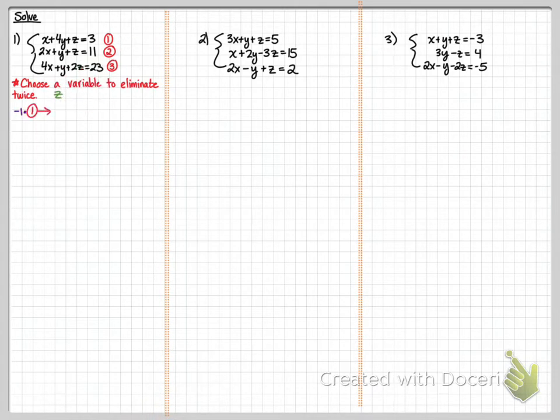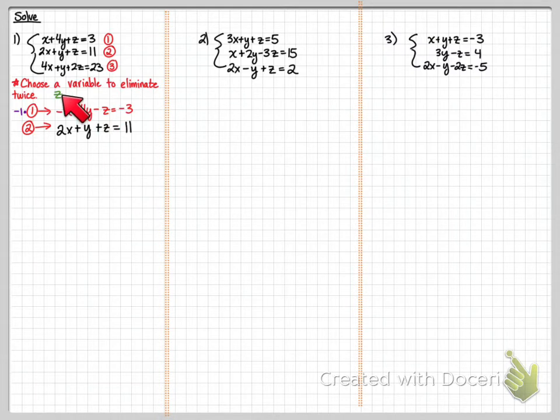Okay? So we're going to multiply -1 to our first equation. We're going to choose our first equation and we're going to multiply -1. That way, we're going to get a -z. So you see how we just changed all the signs. -x, -4y, -z equals -3. Then I'm going to choose the second equation, and the second equation I'm not going to change at all. That way the z's cancel out.